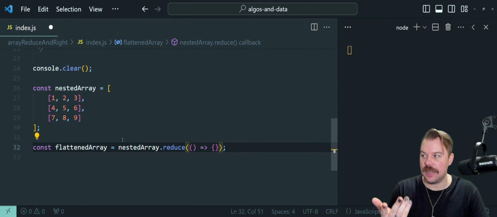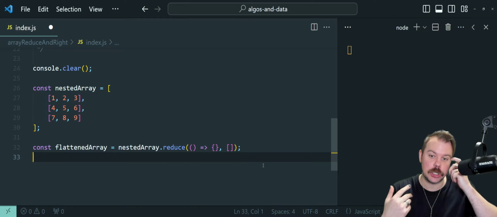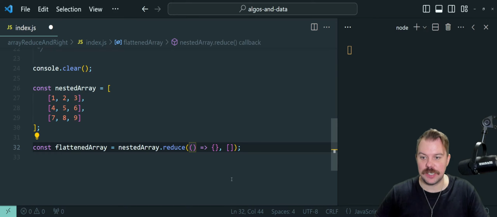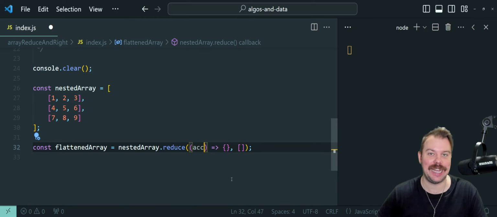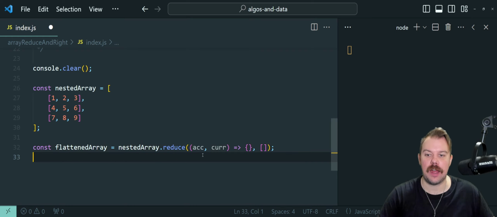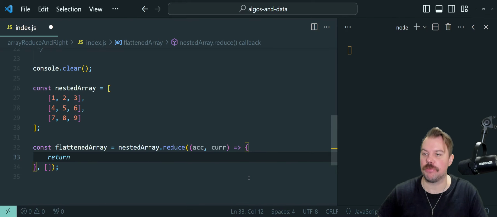I want it to flatten an array, so I need it to return a new array, so my initialized value will actually be an array. This is my initial value for my accumulator. Every single iteration of this loop will give us access to the accumulator, which we're going to shorthand to acc for accumulator. And then our current value is going to be represented by cur or element or whatever you want to call it. Really, it doesn't matter at the end of the day, right? So what we need to do here is return something. That's how we spit it back out to the accumulator each time.